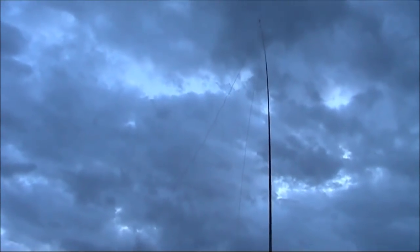As it got darker, I added a bit more wire, and even though it's blowing in the wind, managed to get more reports on 7 megahertz.